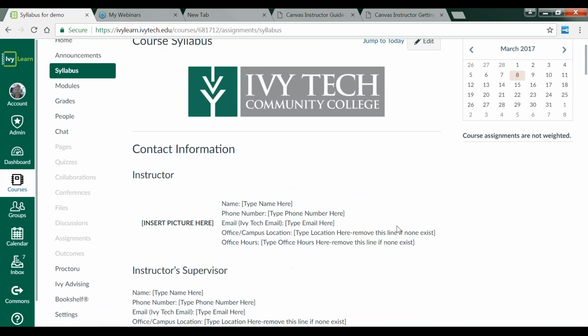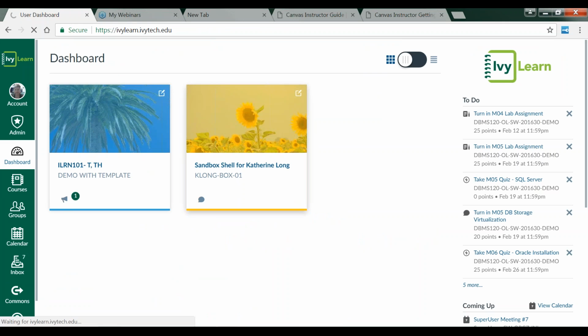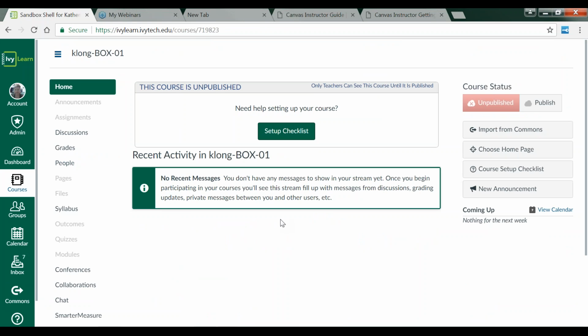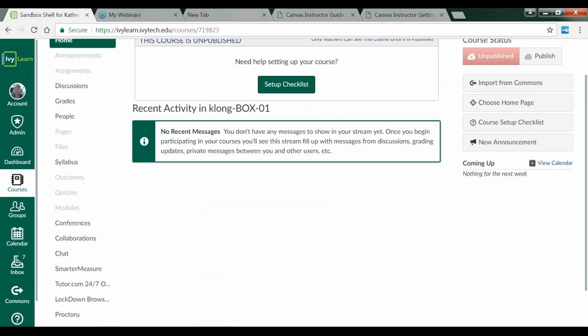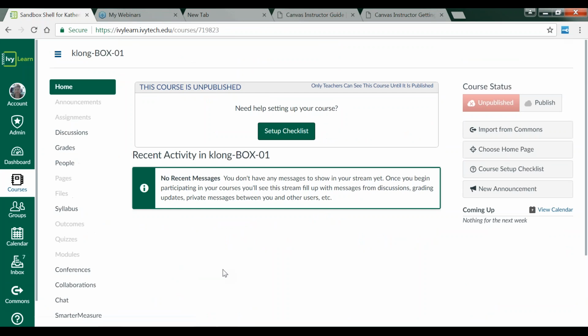And if you remember, when we talked last time, we can load this course template from our Commons area. The other class that I have is just a brand new Sandbox shell. It's completely empty. It's wide open for me to create my own content. There's nothing in here. You'll notice there's all kinds of selections down here on the left-hand side of the module. Okay, I don't want to get into too much of transitioning the content, but I just want you to know when we start building this content, we have the option of using that course template or starting completely from scratch.